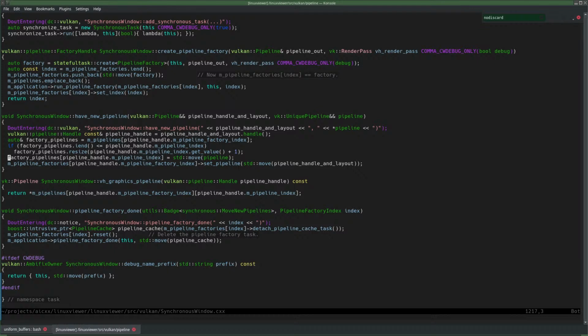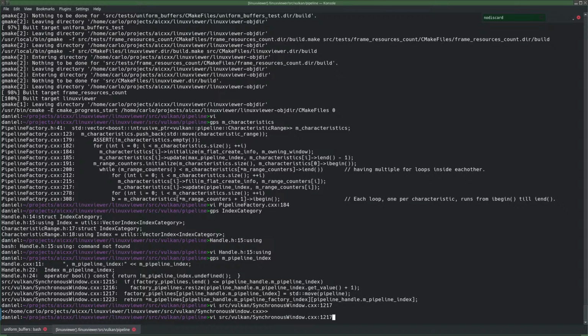Now that index is used for pipelines, so it's not a characteristic index. I'll have to make another one, I guess.